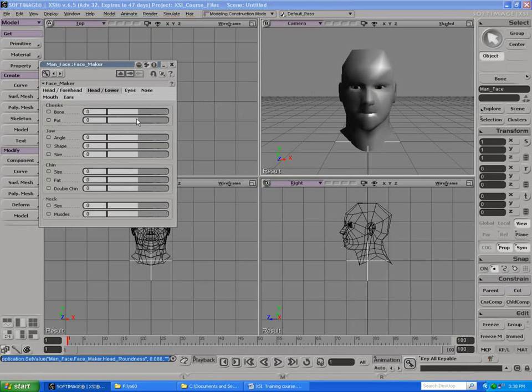You know, we can change the cheekbones, jaw shape, and lots of different things. And it's a fairly basic setup.